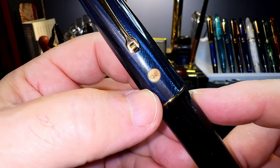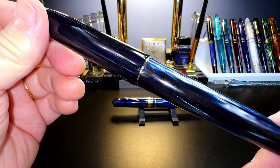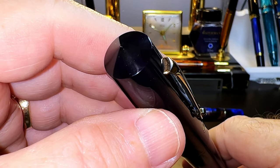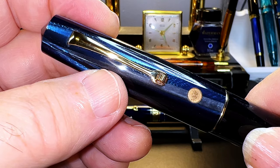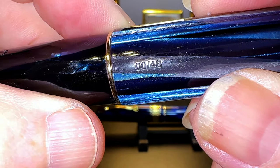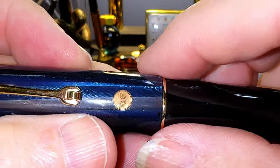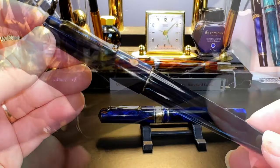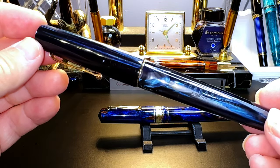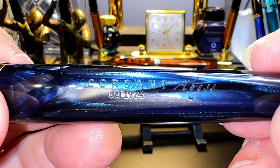The Brooks is turned acrylic where the Corsani is turned celluloid, and this Blue Abyss celluloid is truly amazing — just look at those turquoise and silver bands of chatoyancy and the deep black bands. From the top we see the typical Leonardo conical finial, then the cap curves up to the standard Leonardo roller-style clip, this one in gold plating. The limited edition engraving is very subtle on the back of the cap: zero zero of 48. There's the gold embedded medallion with the Leonardo logo on the front, then the gold-plated ring at the top of the barrel which tapers down with no interruption to the conical finial. Stefano is correct when he says the Blue Abyss celluloid shows off all its magnificence by virtue of its absence of rings — a very elegant look. The barrel is deeply engraved with 'Corsani dal 1924,' meaning 'since 1924' in Italian.